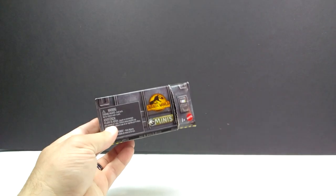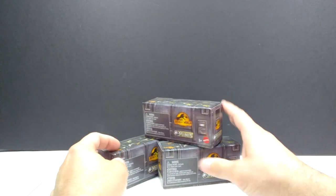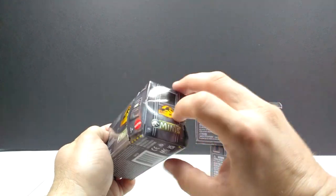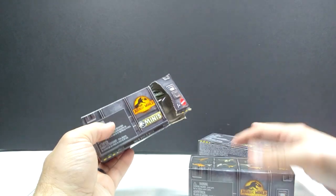There are also some minis in here — definitely wave one minis. I was excited to get these because I love repainting the minis from the Mattel line. The seller had actually sent another box, but when they shipped this box they realized they'd forgotten one box of minis, so they sent it separately. I got that one a few days before this box arrived, but now I can't find it. There are actually four boxes of minis altogether. Taking a peek inside this one, we've got the Giganotosaurus in here. More minis is never a bad thing when I can repaint them.